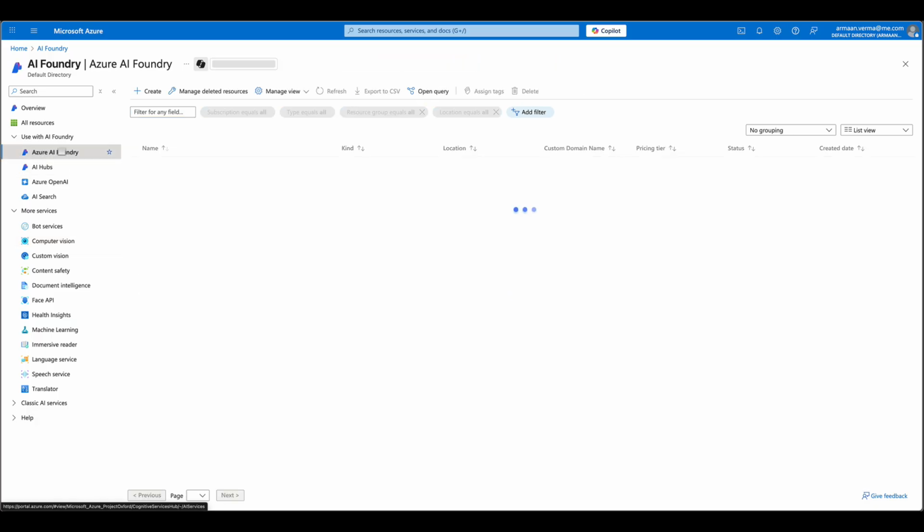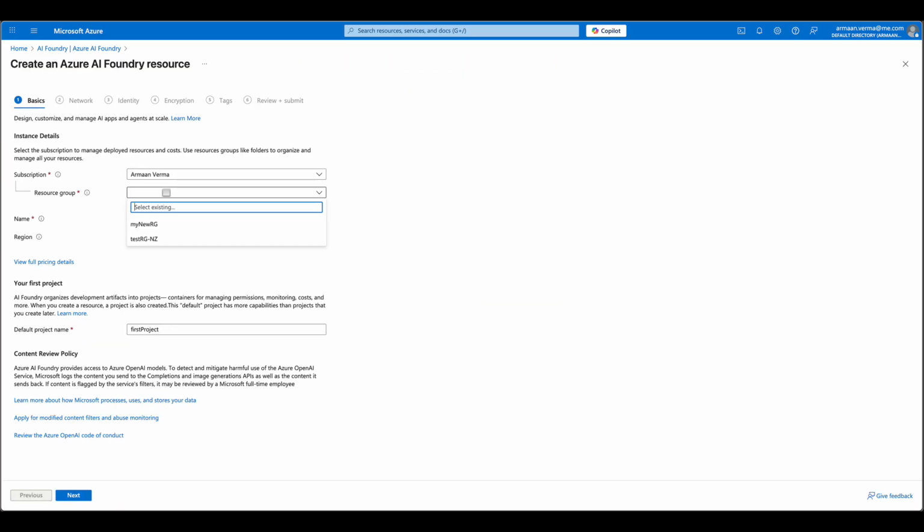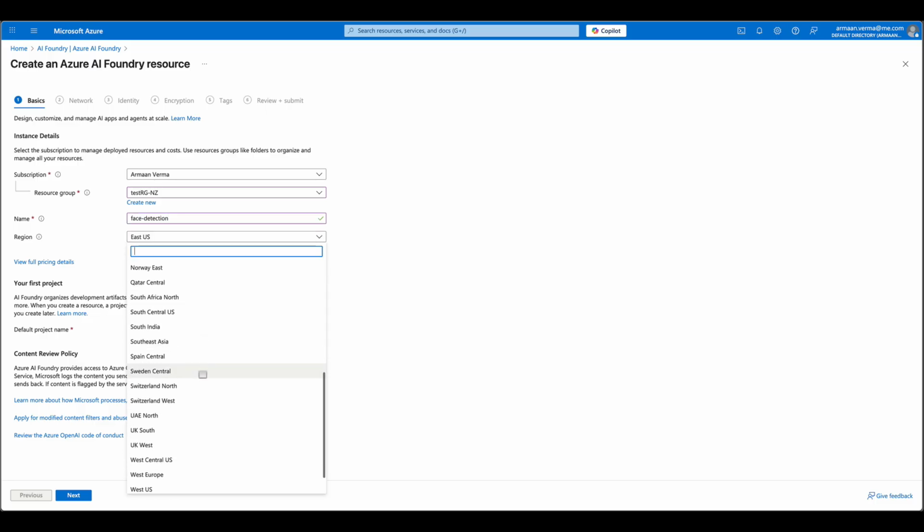We can call Azure AI Foundry and create a foundry. We'll give a name to this resource group, and we are going to name it face detection. For the region, I can use New Zealand if it's available.